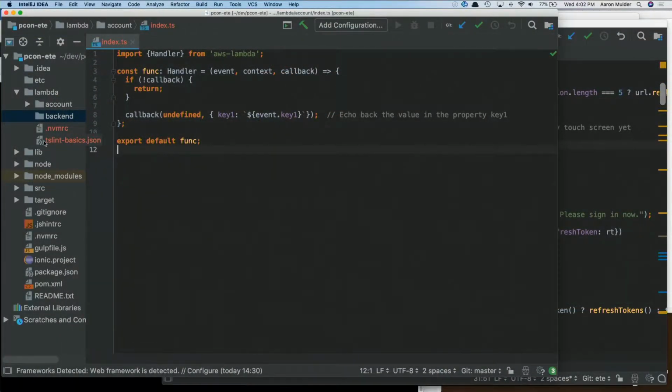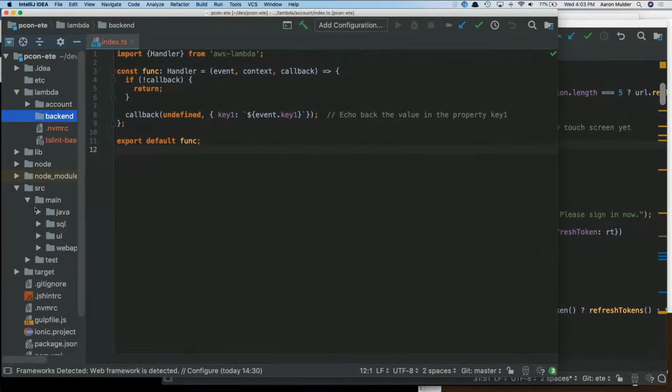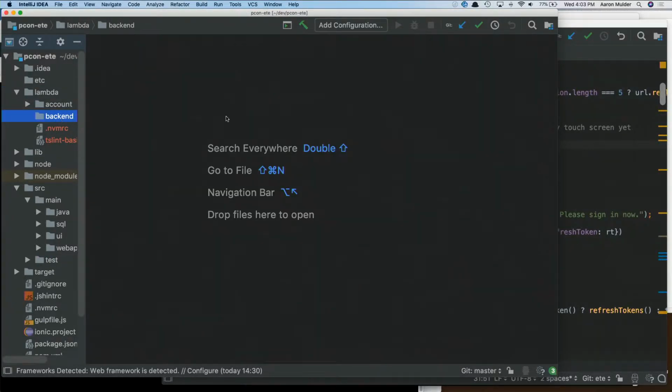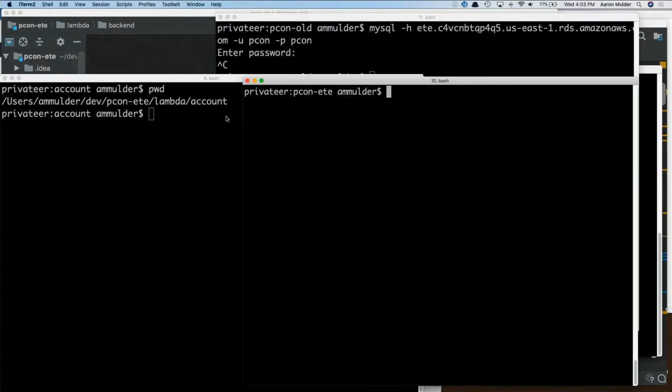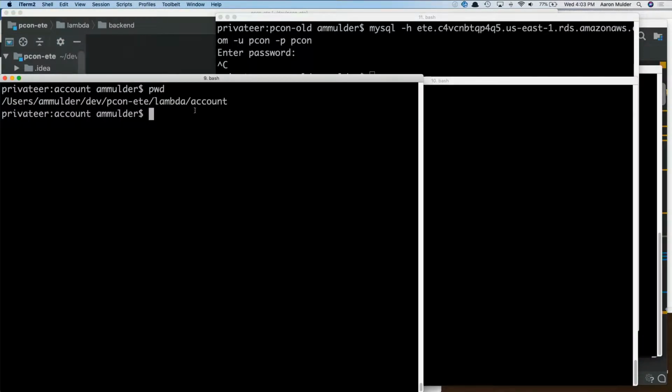So this is what I did: I cloned the whole application as it was before. If we look in the source directory, there's Java code, there's the old Angular code. What I've done then is create a new empty Lambda directory to put things in, and we're going to start by implementing this backend Lambda that is just an empty directory right now. So that's where I'm going to start, by putting some of the code for this application.